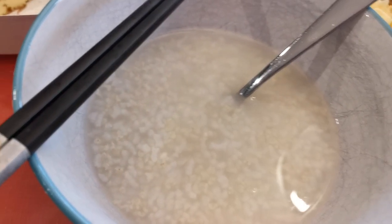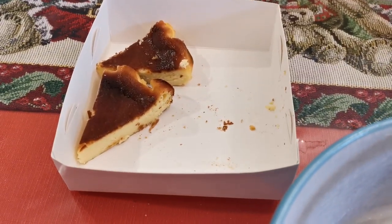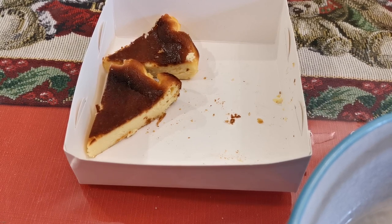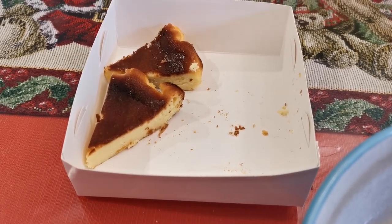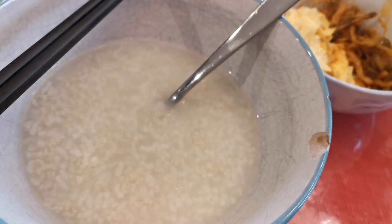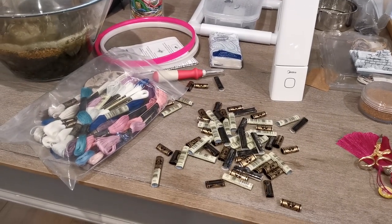Still feeling very weak. And since he went out to get me pickles, he went to get coffee, and the cafe we normally go to was trying out a new cheesecake. I think it's the burnt cheesecake. So we got 2 samples. So hopefully I get to eat it, maybe later. So yeah, eating time. Oh, there's a bit of a chip on the bowl. It is in the afternoon, 2 something? 1:40. Oh, whoops. Not even 2. Okay, 1:40.